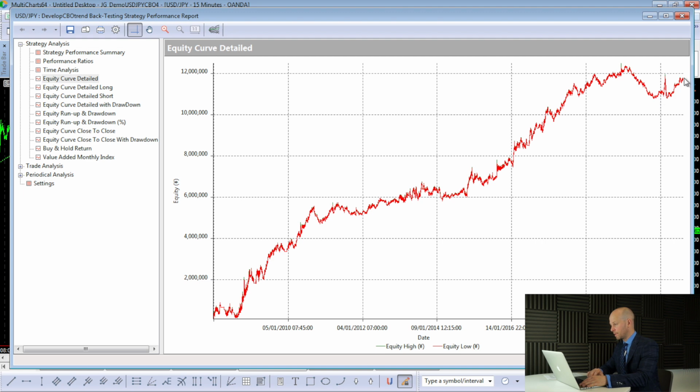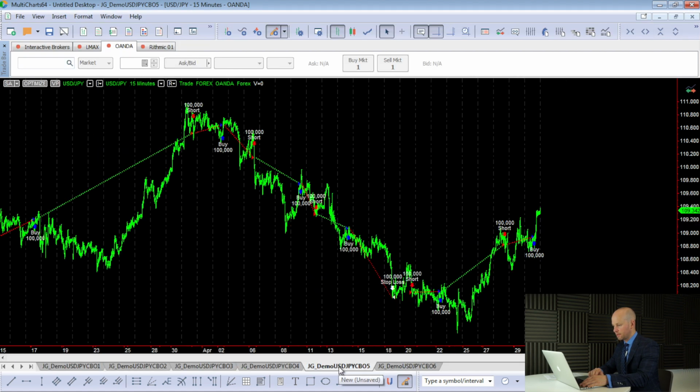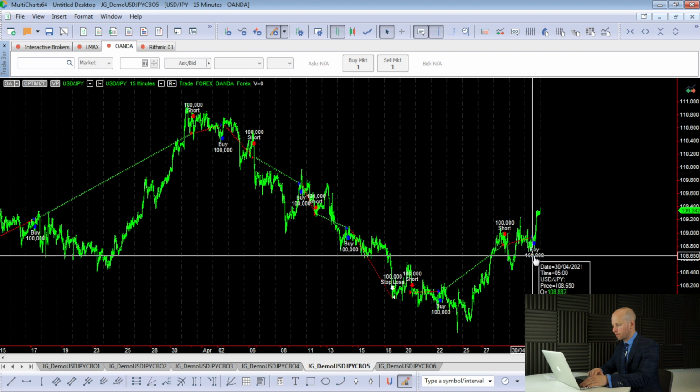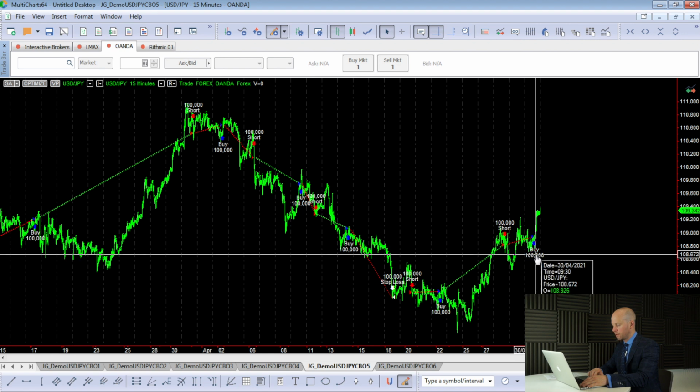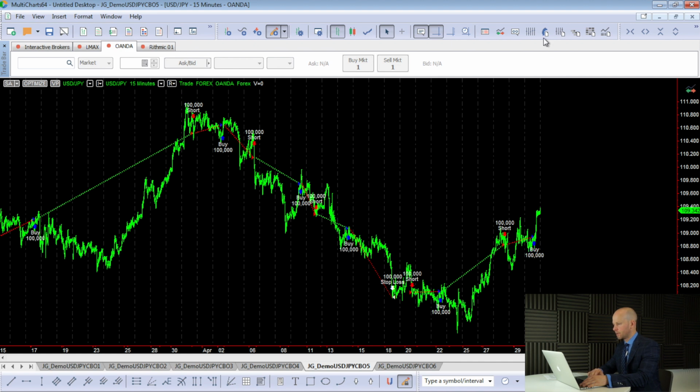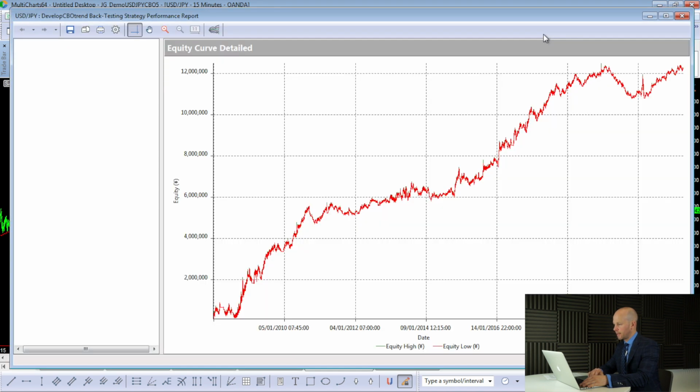Obviously I had missed some of these early gains, but in hindsight, I probably should have never even turned it off at all. But I didn't know that it was going to turn around and recover and start making money again. In the next workspace, this is a chart showing trades right up until the end of April 2021, pretty much the present day. So let's have a look and see how it's performing.